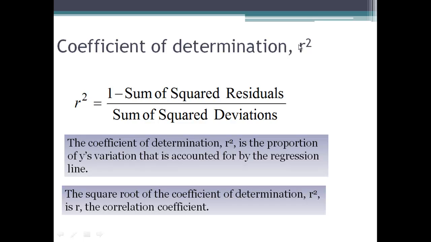The coefficient of determination, r squared, is one minus the sum of squared residuals - remember, sum of squared residuals was error around the line, so one minus that would be how much we've explained - divided by the sum of squared deviations, which was just when we calculated the numerator as if we were going to calculate the standard deviation. So that proportion is called the coefficient of determination. It's the proportion of y's variation that is accounted for by the regression line. If that's really high, it has to be between 0 and 1. If that's really high, like say 0.9, that means that moving from the mean to the line, we've accounted for about 90% of that original error when we calculated the standard deviation. And the square root of the coefficient of determination is r, the correlation coefficient, which we've already computed.